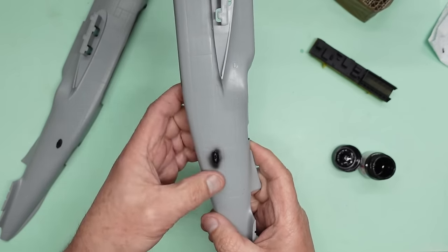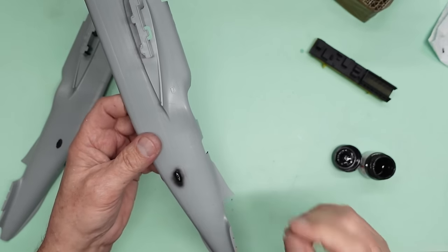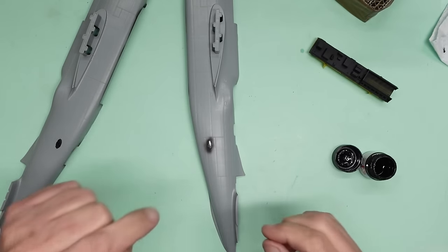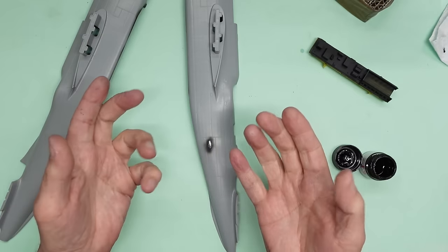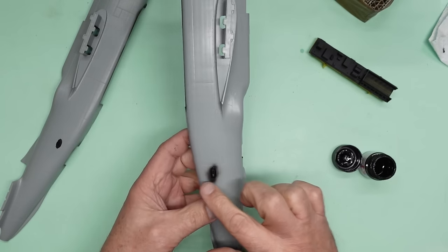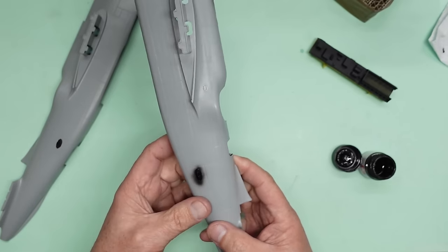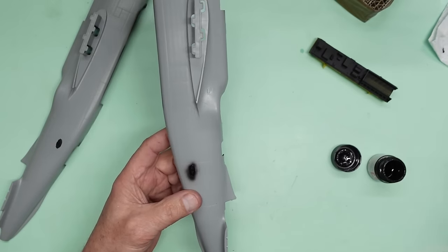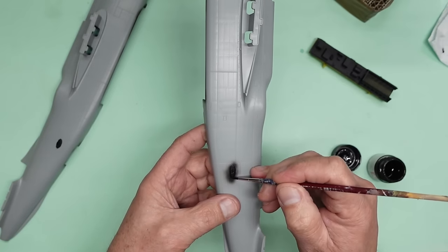Anyway, on the outside, there is a slight gap around the part where it's slightly smaller than the hole that it fits in. So rather than having a big step around there, I'm filling in the gap. Now, I've learnt in the past that using black Mr. Surfacer on clear parts can be disadvantageous. It can make the plastic go dull, and it needs to be polished. And of course, if we start polishing, we're going to lose all this lovely stress skin detail. So I'm using Tamiya XF1 black here, because I know it won't damage the clear part, and at the end of the day I can just wash it off with some thinners.